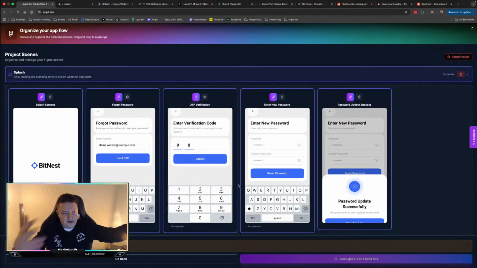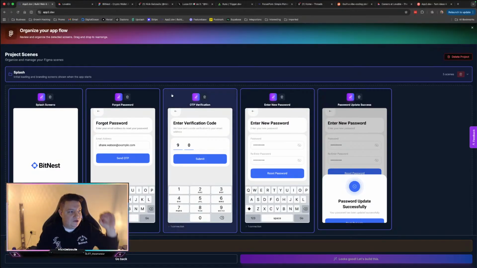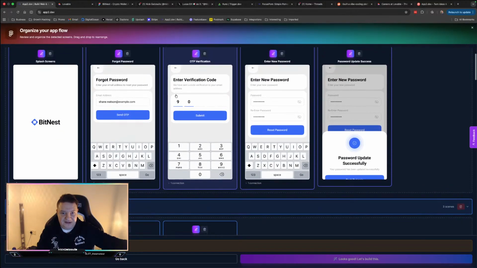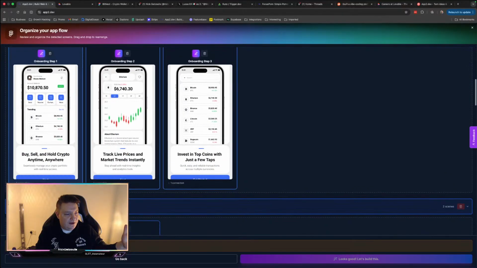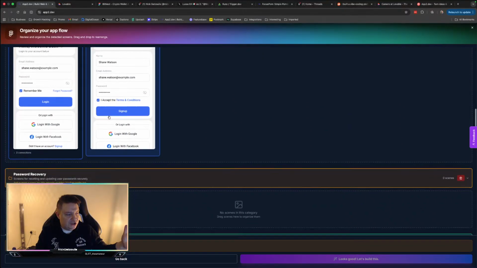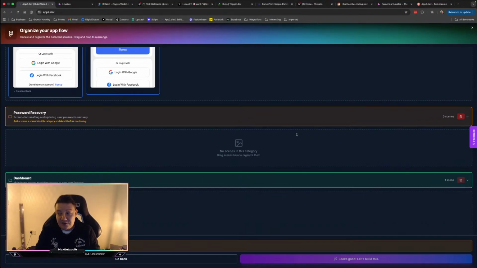So you see, as I was talking, it actually did all the parsing, all the analysis, and look how nice and beautiful this is. Well, you have what appears to be part of the splash screen, part of the onboarding, authentication. It understood the scenes. Sometimes it might not do something correct. So I intentionally sort of broke it so that I can show you that in case you don't see something that is correct, you can fix it.